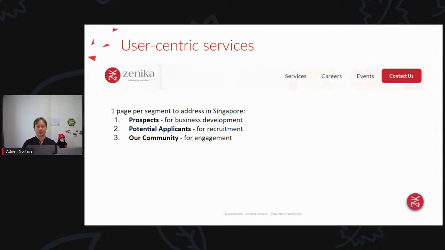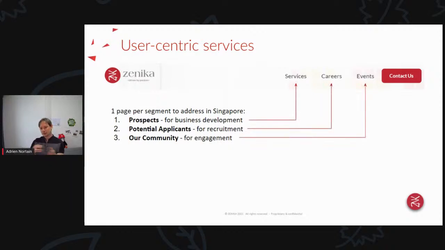We have a community of developers that we talk to through our meetups. We also have a community of partners who want to look at our events globally, either the free ones or our training courses. So we want this events page to be engaging and that people can go there and know exactly what's going on in the next few months in Zeneca. All right? So that's how we directed it. That's the first thing. We wanted to address 3 different segments first.